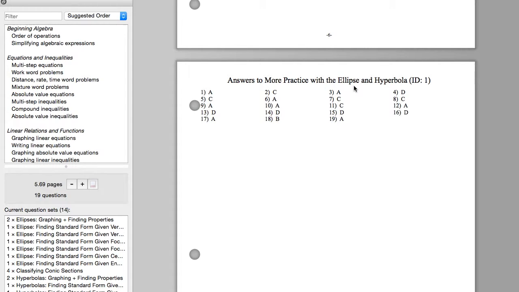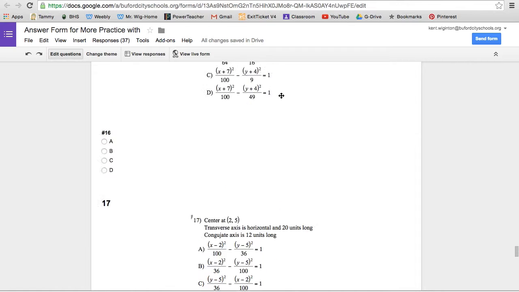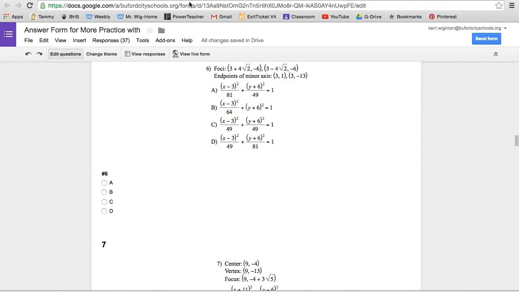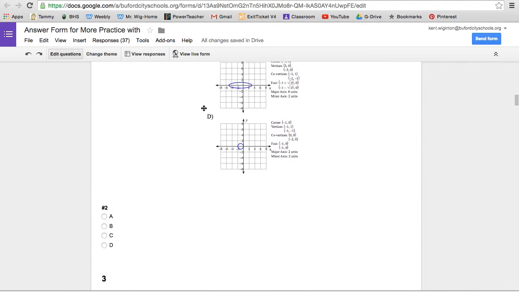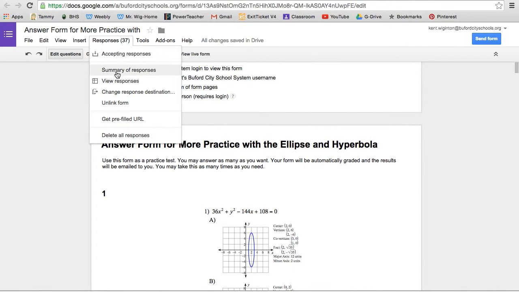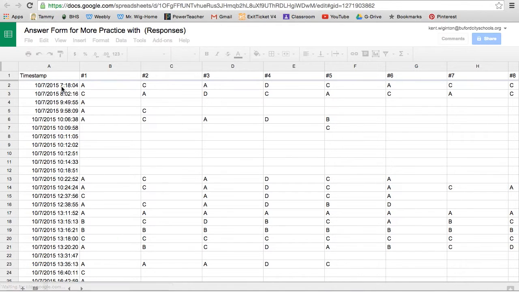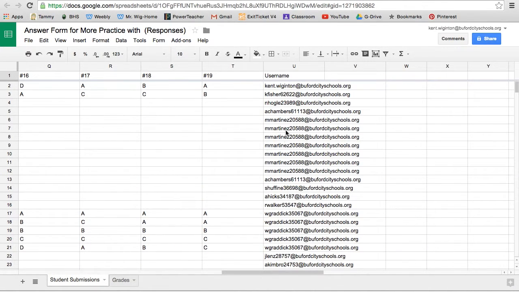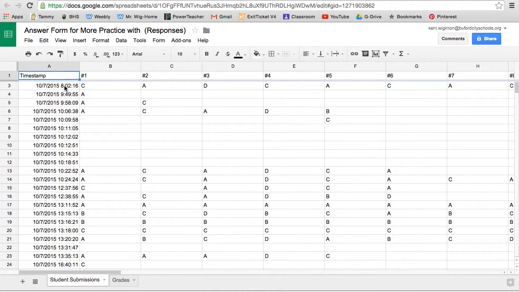So I took these answers, and I went ahead and I took this quiz immediately after I created it. And once you create a form with Google Forms, and you answer the question, or if you're the first person to do it, I can go to responses and view responses, and it opens up my document, and it has a number of things here. It has each of the questions, and you can see those listed here, and all the usernames. And my username is the very first one, because I took it as soon as I created it. And so that serves as my key.